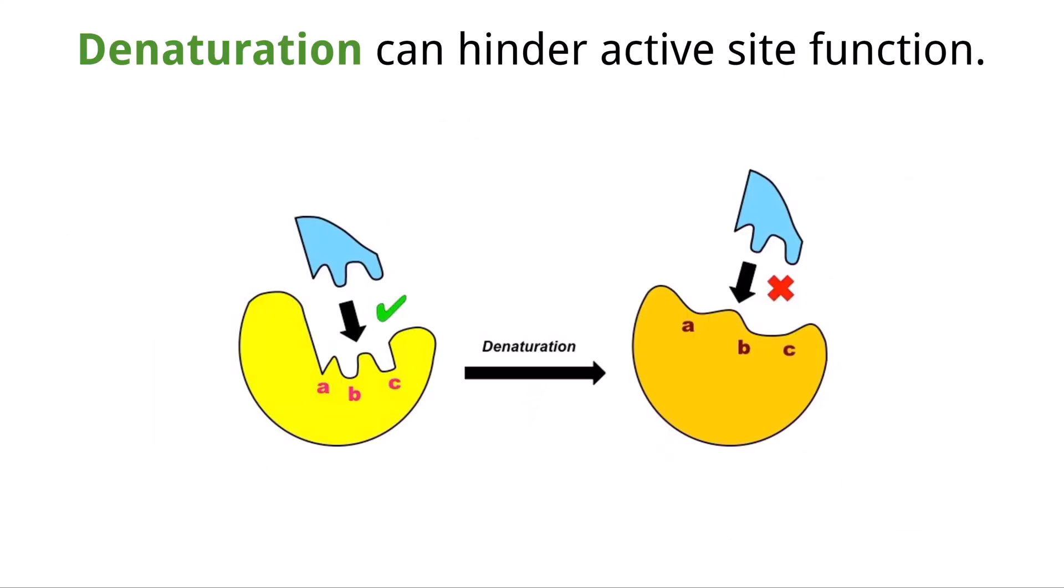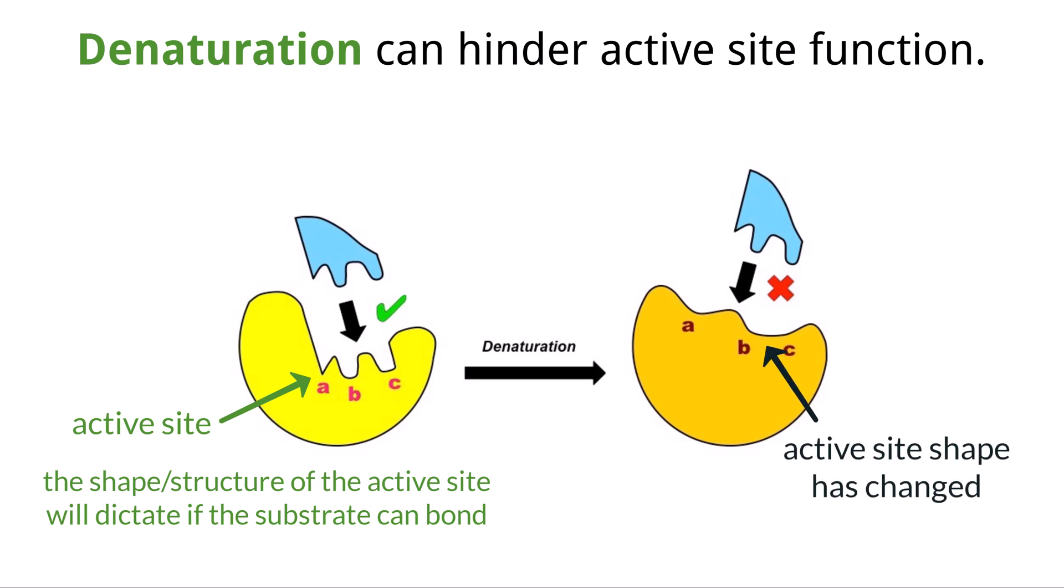Now we have established that most enzymes are made out of proteins. And because that is the case, there can be some external factors that affect protein structure, which subsequently means they can affect enzymes as well. We know that the active site is the bonding location for the substrate, and this is dependent upon the shape of the active site to fit properly to help catalyze the reaction. But if the structure of the protein, or the enzyme in this case, gets changed, it can affect its ability to function. Altering the active site in any way means the substrate will not be able to bind properly, rendering the enzyme useless. This process is referred to as denaturation, and the enzyme in this case we can say is denatured. We also touched on this concept in the B1.2 video about proteins.